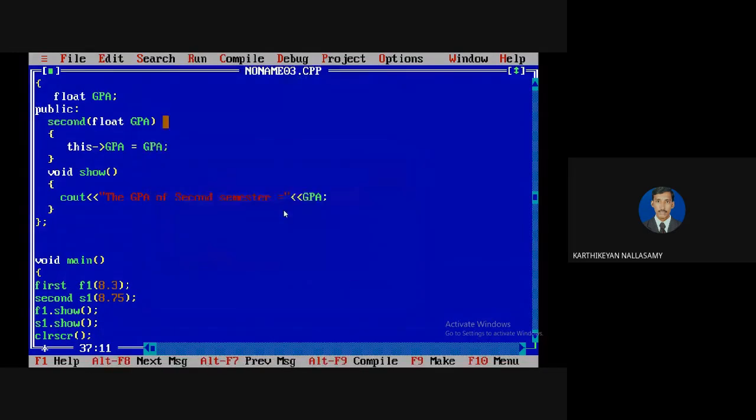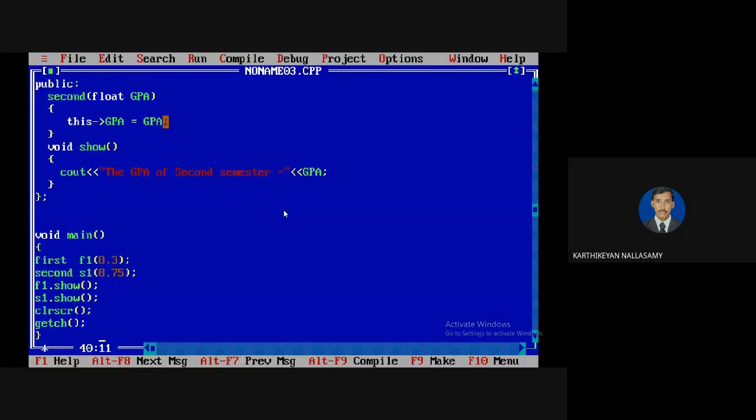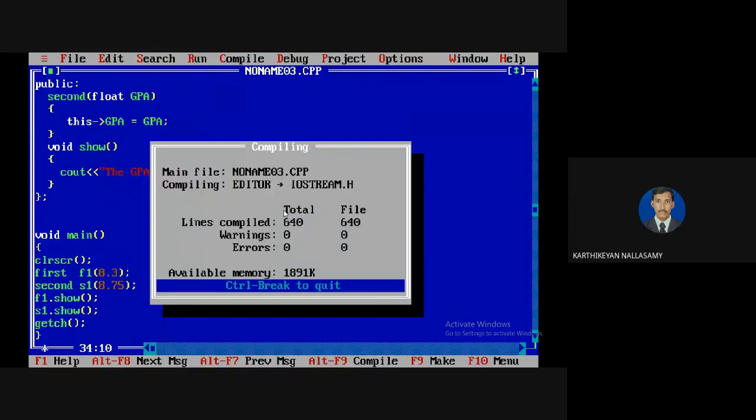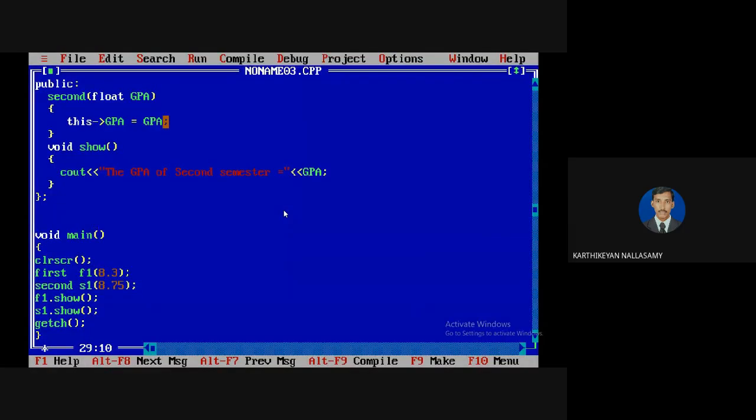So still I didn't use any friend function definitions here. Yeah, just a minute. I'll show the output, which is the CGPA of the two different semesters.